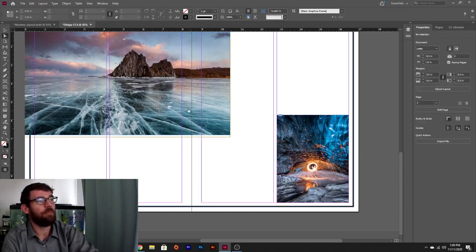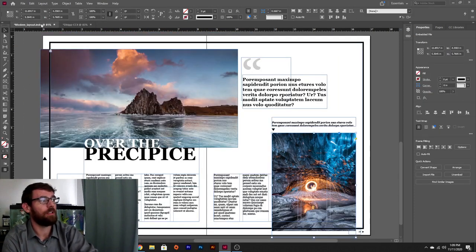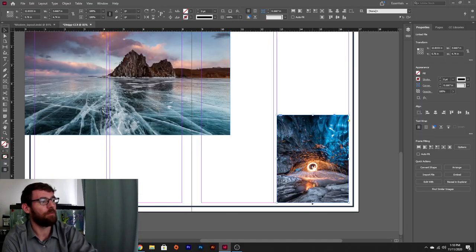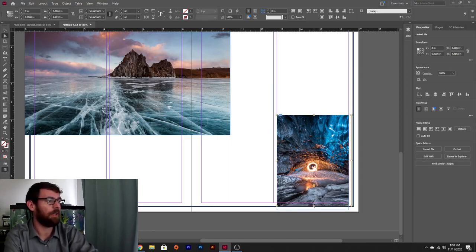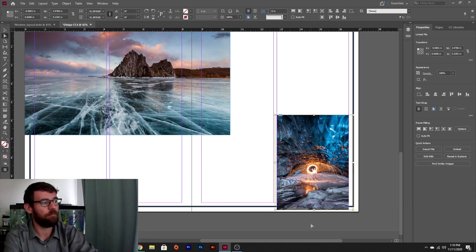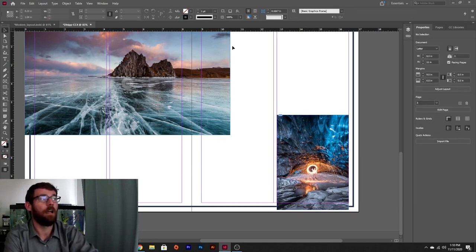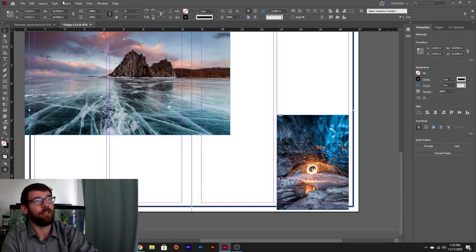Alright, so that gives me my outside border and my imagery over here. We can double check over here, compare it, and I'll see the image actually goes a little lower than that black box. So I'll do that. I'll just drag that down a little bit, hit A, make my image a little bit bigger to match the frame. There's my look. Now the black border is going underneath these images, and I don't want that.